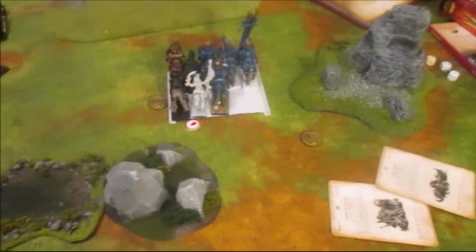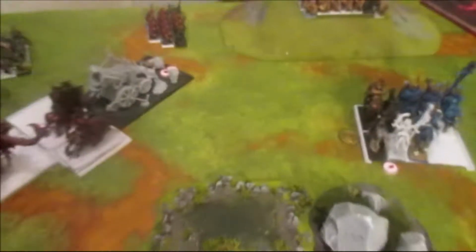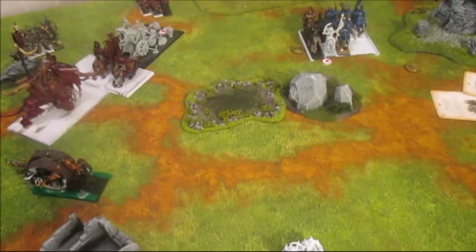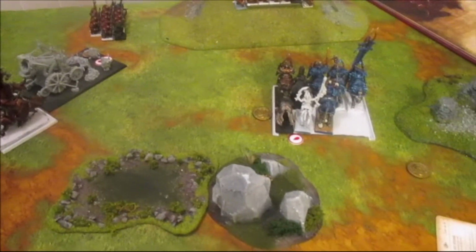In the shooting phase, these guys turned around and shot my captain on Pegasus, who had a 2+ rerollable save, and they killed him outright. So and the goblins didn't even shoot. Yeah, that was mental. He should have saved 3 of them, I think, on average.